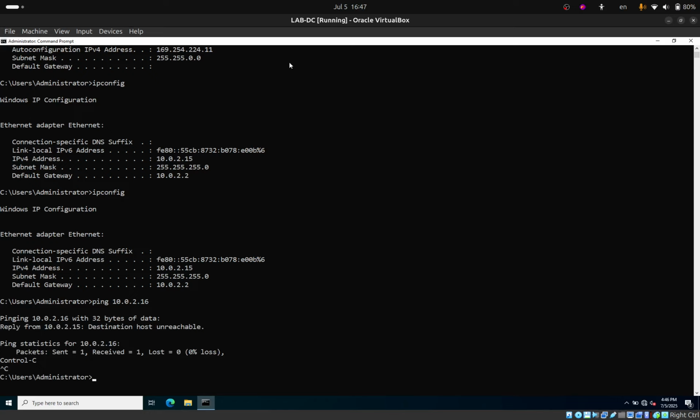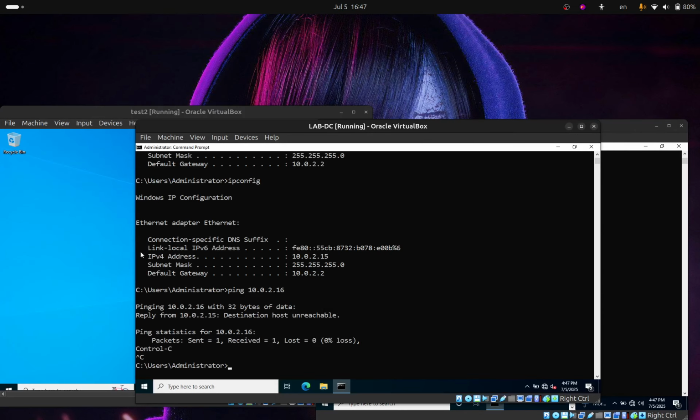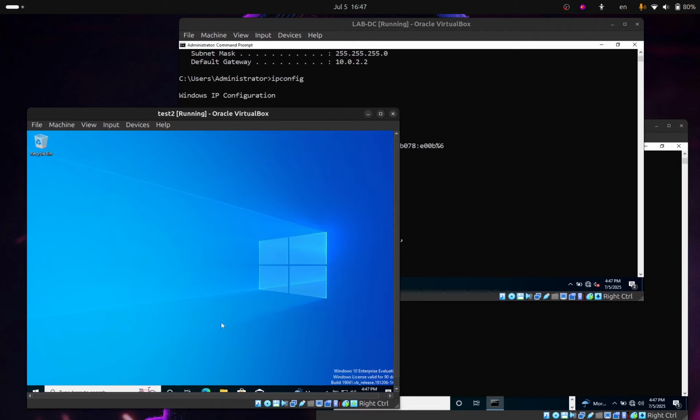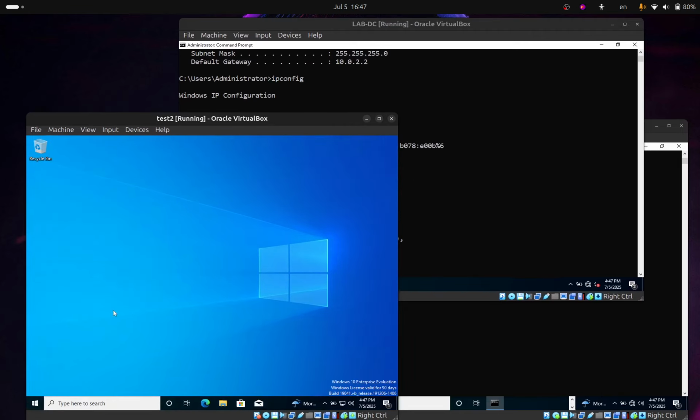Still not reachable. Okay, let me try and configure the last machine, and I will check once we try to join them into the domain.